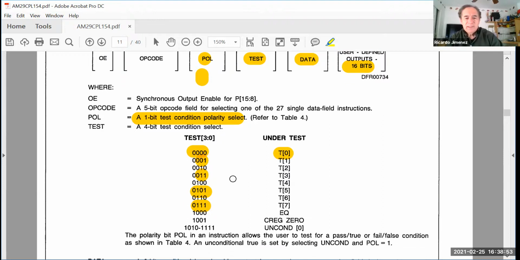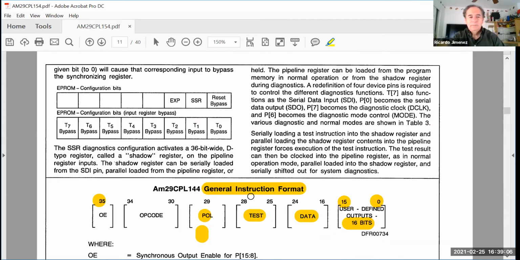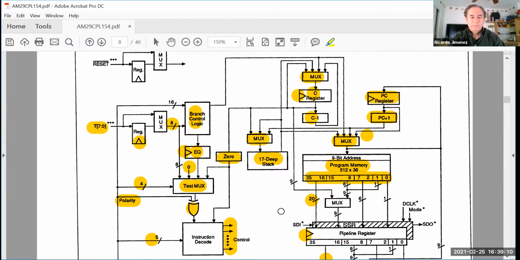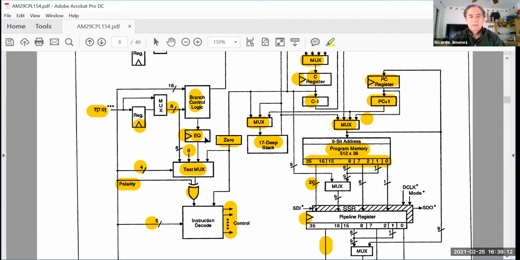Now, if you want to test the EQ block, remember the EQ box, the flip-flop EQ, the one that tells you if 2 numbers are equal, where is that? Right there.